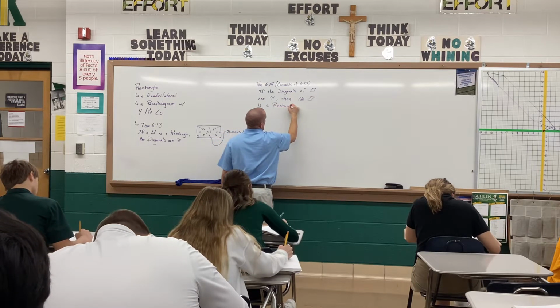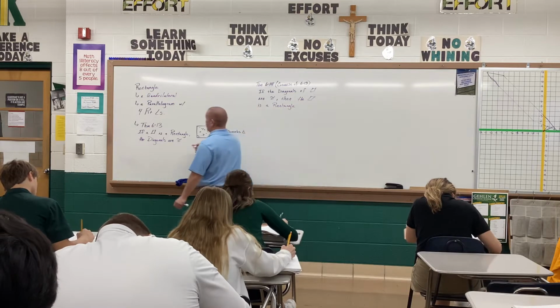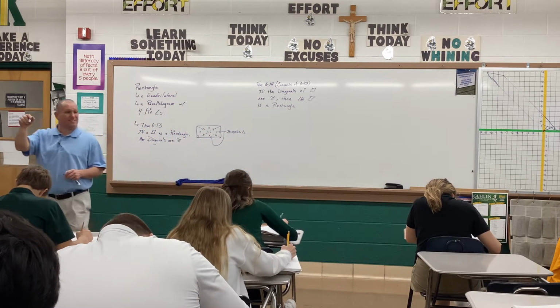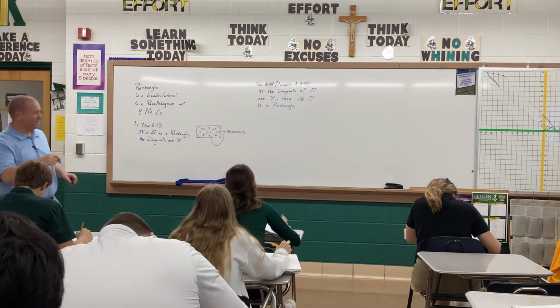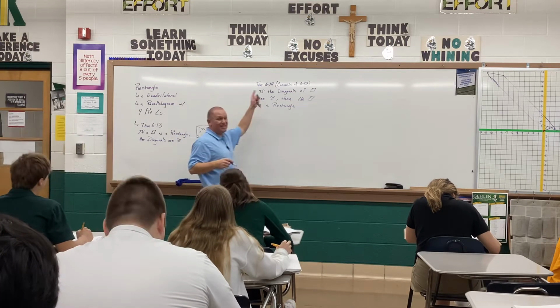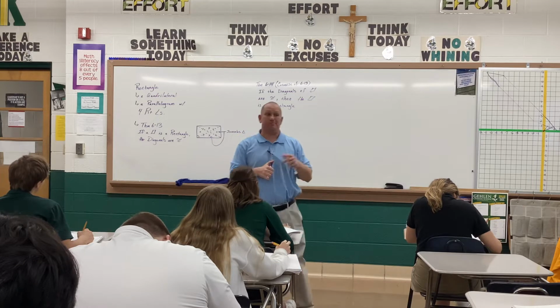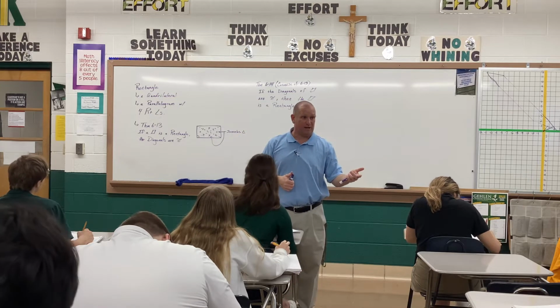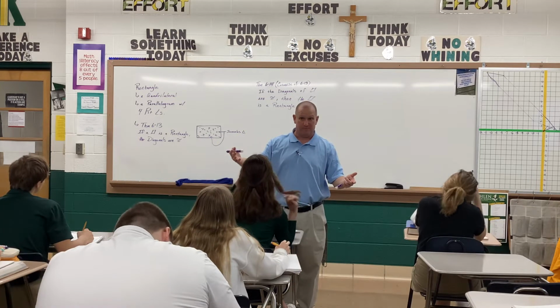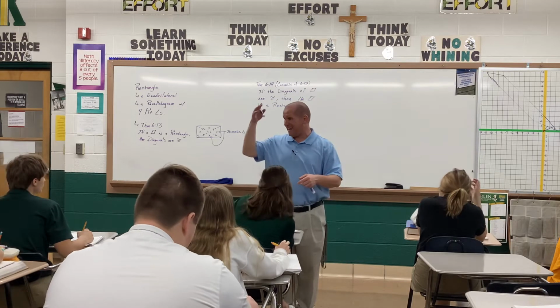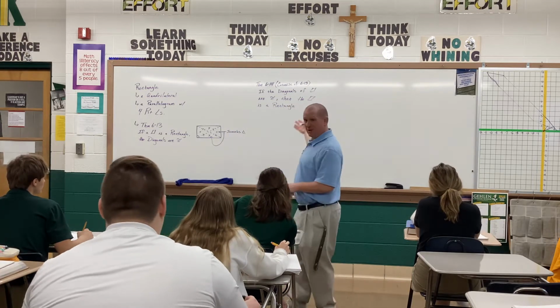So do you see the difference? 613 is saying, hey, this is a rectangle, so I know the diagonals are congruent. This one over here says, if they're showing me the diagonals and they're congruent, if they only bisect each other, then we just have a what? A parallelogram. But if they show that they bisect and they're congruent, then we have a rectangle.